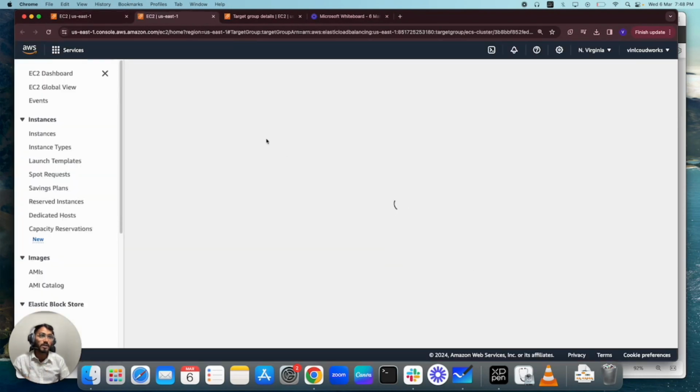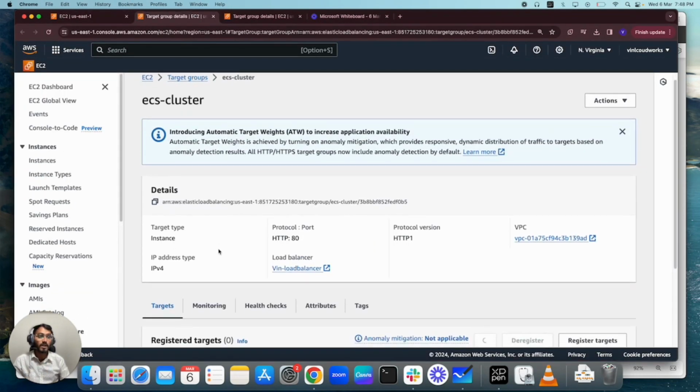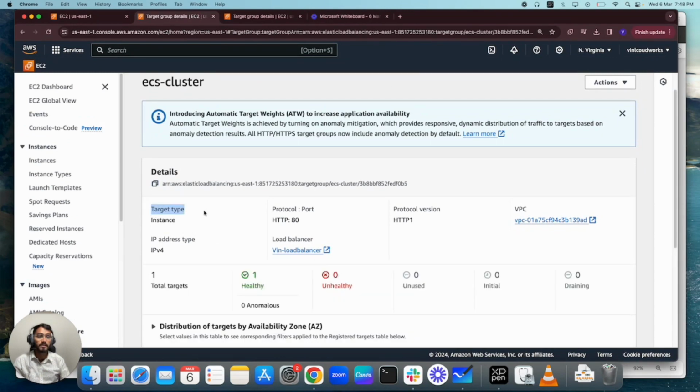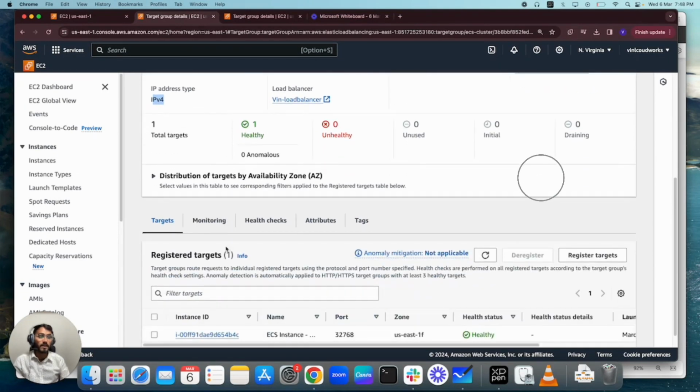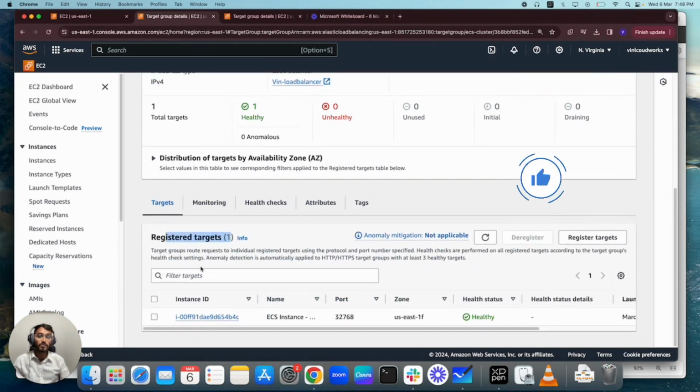Then when I go and check the target group, I can see what kind of target group it is. The target group type is instance, and we have the IPv4 address for this. Now we have the registered target, where the target group should point the request, which you can see on my screen. This particular instance will be serving our application traffic. So whenever we are receiving multiple requests, this particular instance will be there to serve and return the information requested from the client side.